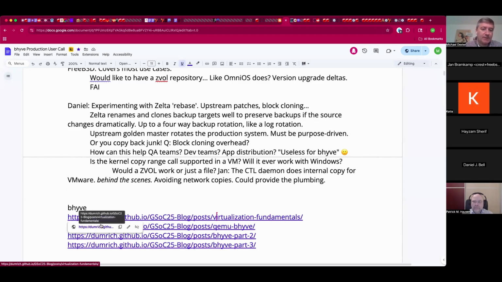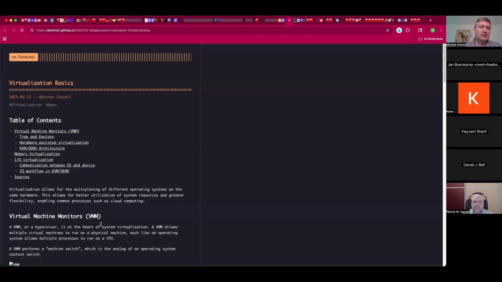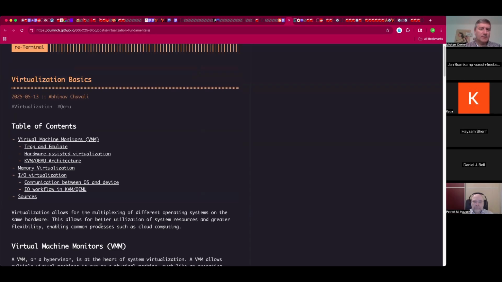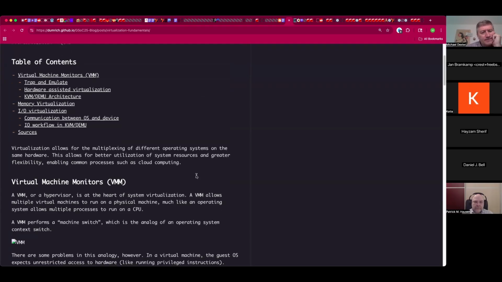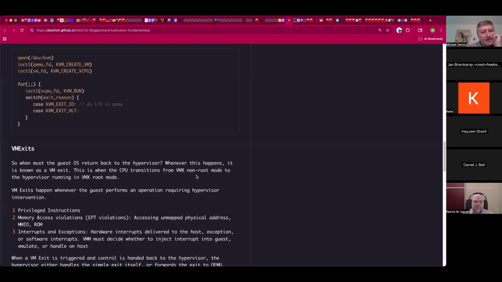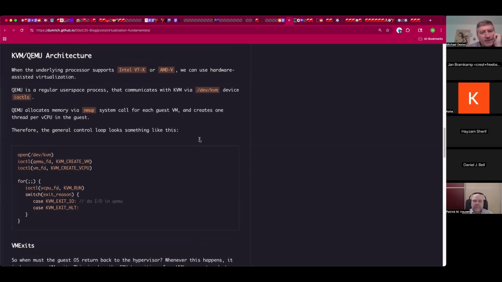I see someone quick-clicked the link. What do we have here? Let's see. Ooh, basics, from Abhinav. Oh, yeah, what stood out here was the notion of what a kernel is doing, trapping and stuff. VM exits, yes, something that's not had a great definition in these circles the whole time.